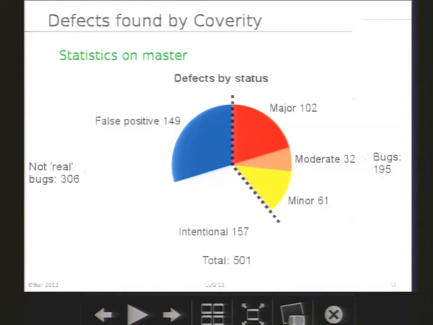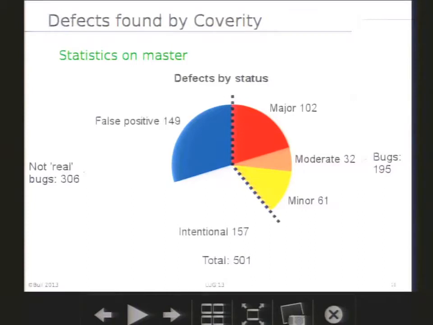False positives are cases where Coverity made a wrong analysis of the situation. So in fact, there is no problem at all. And intentionals are a correct evaluation of the situation made by the tool, but in fact it corresponds to something intentional from the developer.